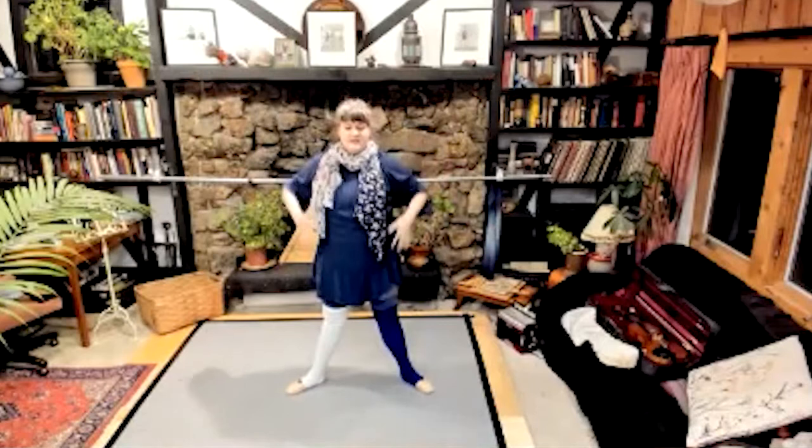Let's stand in our X position that we started in and just really stretch out in this wide X. You can turn the legs out a little bit if you want to, but it's not like a big ballet. And just really try and reach out in all five directions, up through the head, out through the fingertips, and then down through the feet. So you're just kind of feeling and just trying to pay attention to all five limbs, right? Your head is the fifth limb. So trying to pay attention to that.